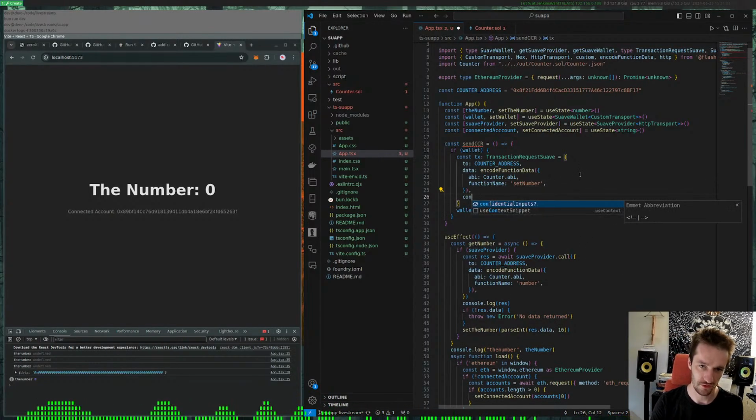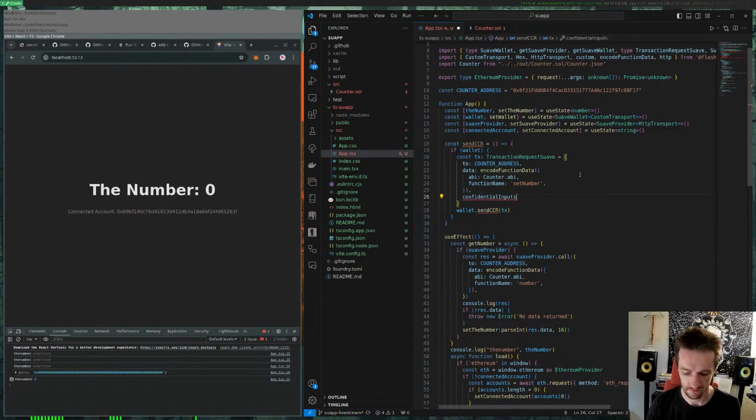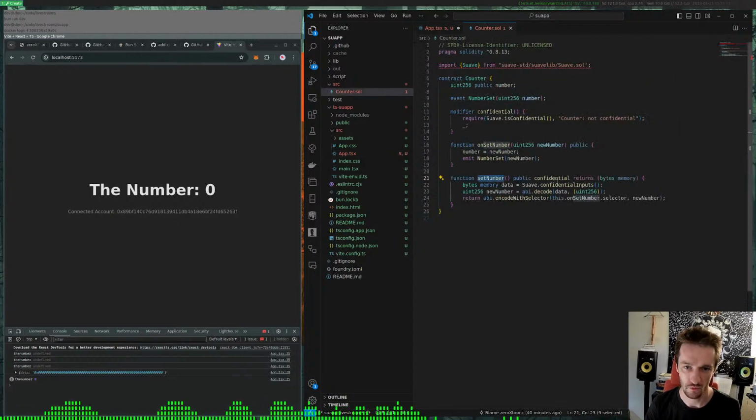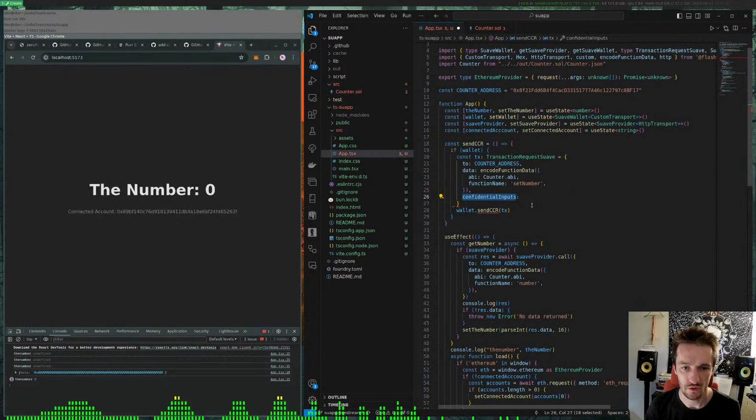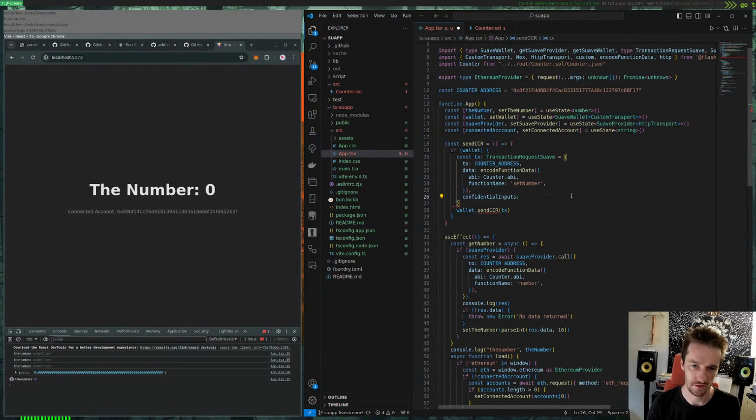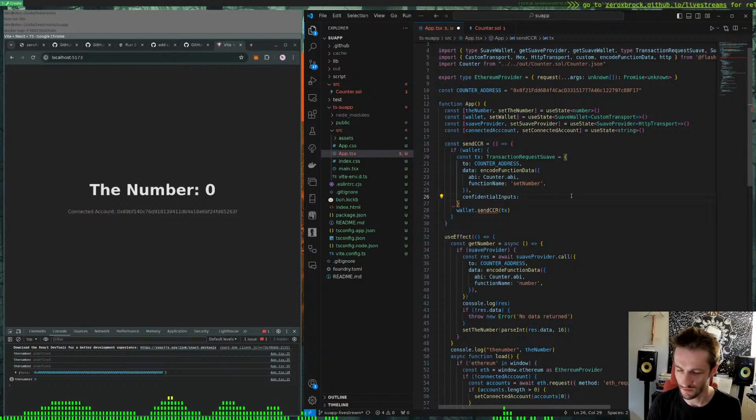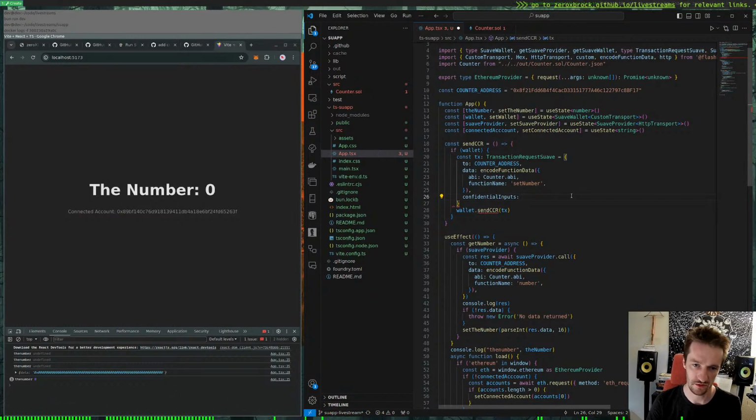Everything else goes into confidential inputs. So this is where we specify what is going to be read here. Right? So confidential inputs, we just need to ABI encode this uint256 style of integer.